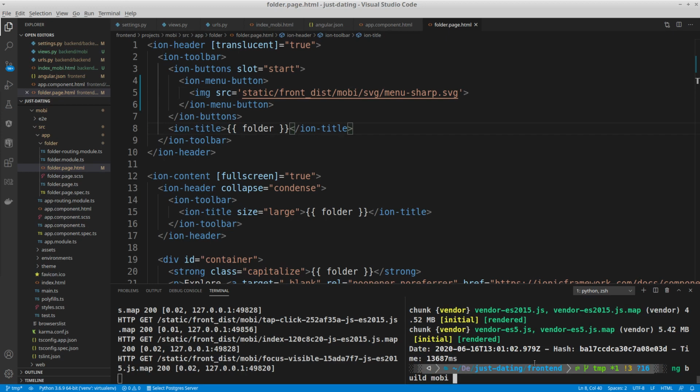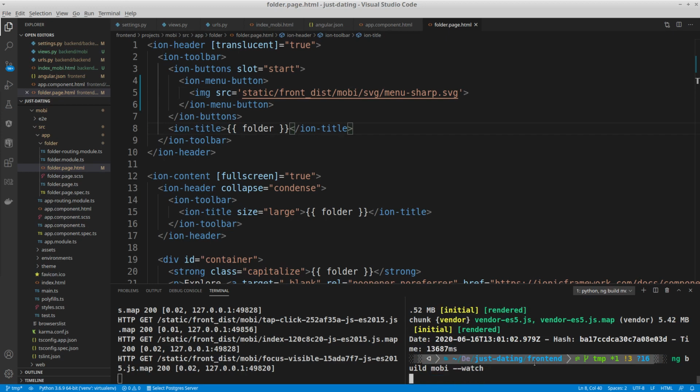Then I start my building process in the watch mode to refresh it every time I edit some templates or files. But after rebuilding, I've got a surprise, and my scripts keep not loading. 404 error.